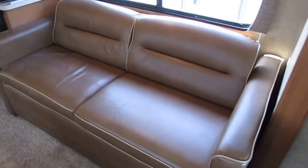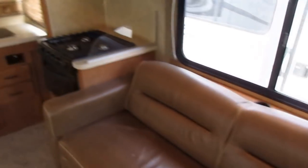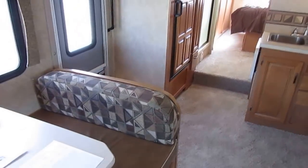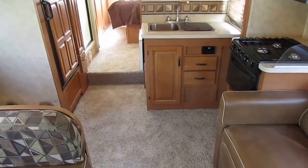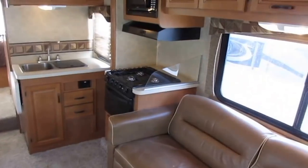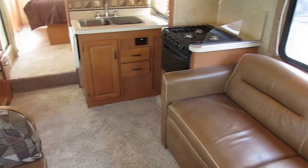So definitely a nice RV for a low price. That's option A, haggle free. Option B is the only way we discount our prices, because we've already got the lowest price one on the internet by several $1,000s. So if you're looking for a 2014 Sunseeker 2860 DS that's loaded out with low miles, you're not going to find one cheaper than this. Let's just put it to you that way. If you buy this unit anywhere else, you're going to pay thousands more. So if you want a lower price, folks, and haggle free means haggle free, doesn't matter if you're paying cash, financing, or trade-in, it's all the same to us.